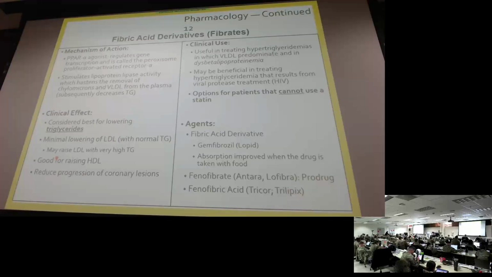When you look at this bump that can happen, you see where it says it could potentially raise your LDL if there's somebody who has a very high level of triglycerides. Because I am an agonist trying to get that lipase activity increased, you can see a temporary bump in your LDLs because I broke down my VLDL, okay? But it ends up going away, though you can see that potentially happen if they have very high triglyceride levels.